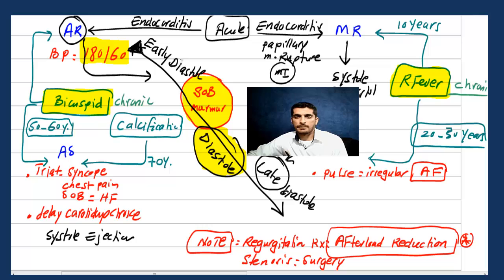Guys, this is the way you should make it. Please don't study page by page. I always talk about that. You can study page by page just in the beginning, but then after each topic, you have to make a few lines in your mind and study 4, 5, or 6 diseases together, because the options will be A, B, C, D, E, F, G, whatever. A is mitral regurg, B is mitral stenosis. So there is no way to get it right without going over all of them within just one slide.